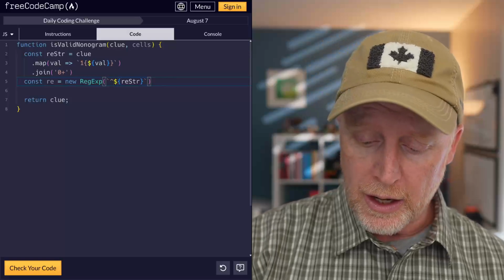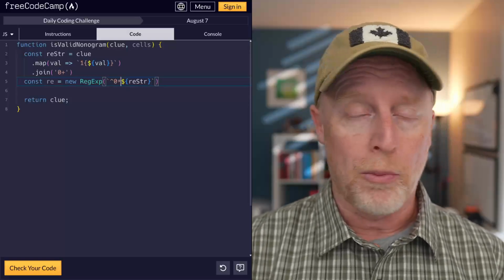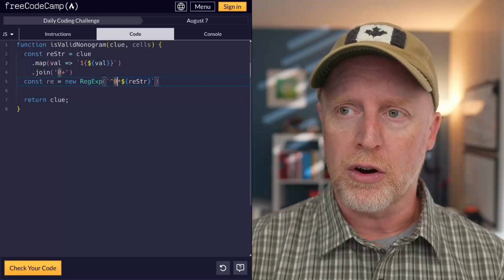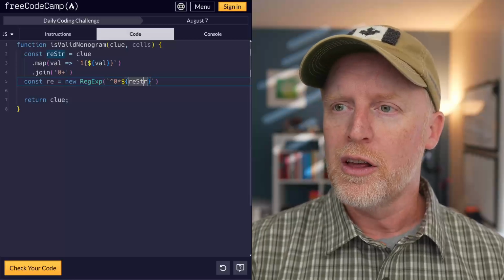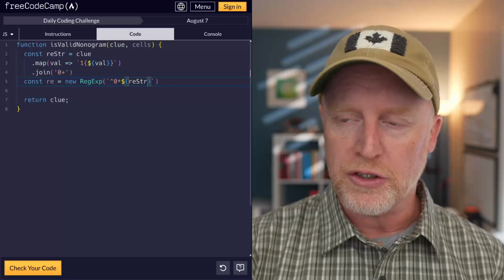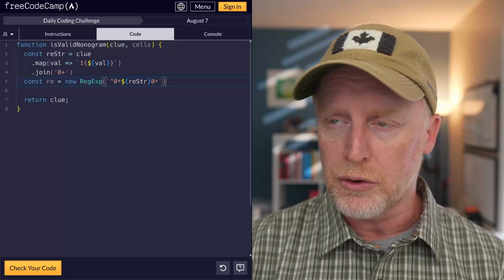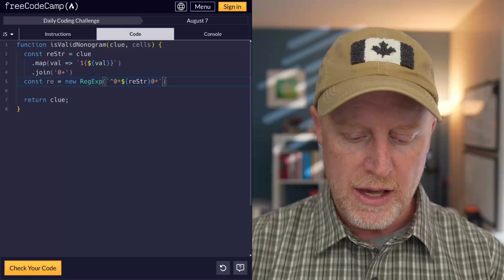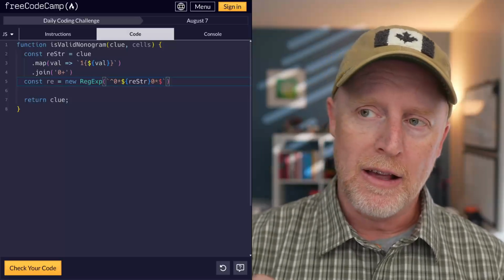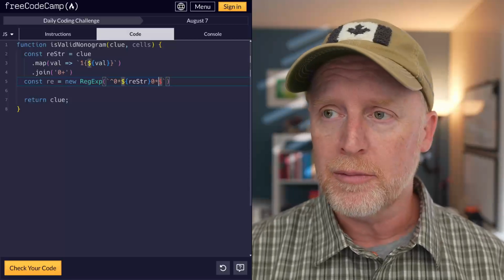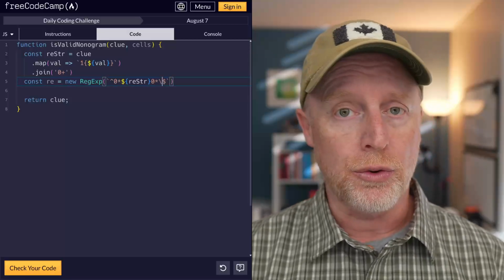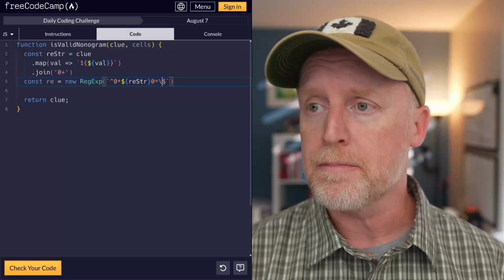There are 0 or more zeros, which is what the star, the asterisk, does. So 0 or more zeros here, followed by our regular expression string, followed by 0 or more zeros, followed by the end. You'll notice that the end, that $ is red. That's because we're in a template literal. We can escape that to silence the noise.